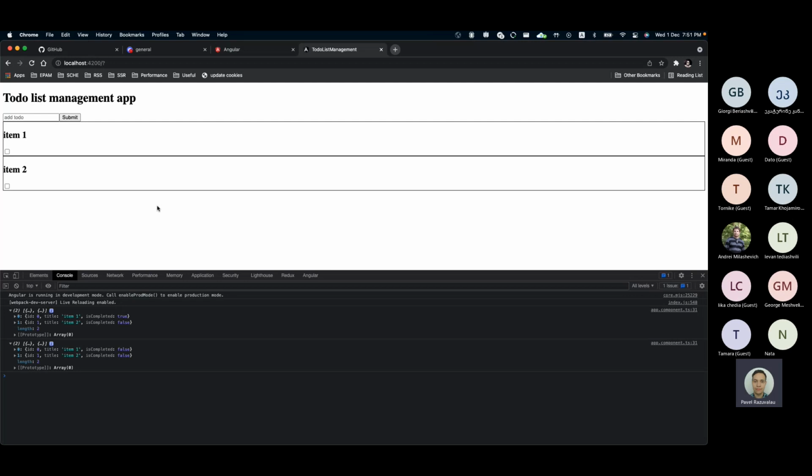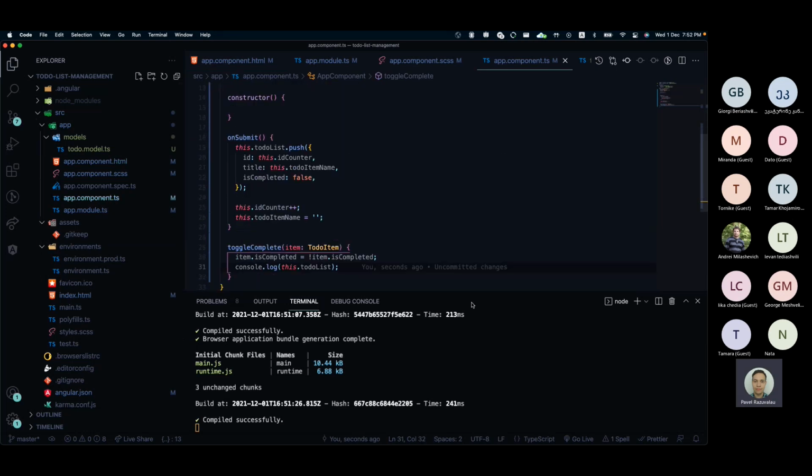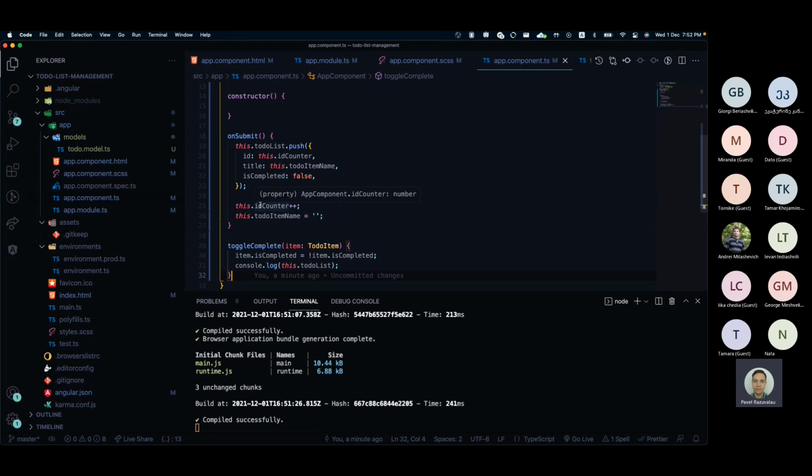Okay, so we have the basic functionality of our to-do list. But actually we have all the logic in our app component, which is not a good practice. And we need to organize it somehow. I've mentioned the building blocks, and let's consider how we can create new custom components to organize the to-do list and divide it into separate elements.